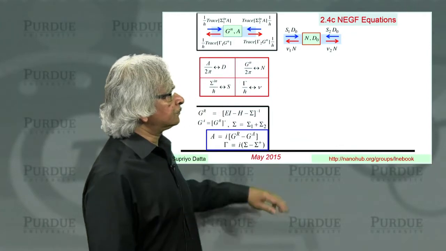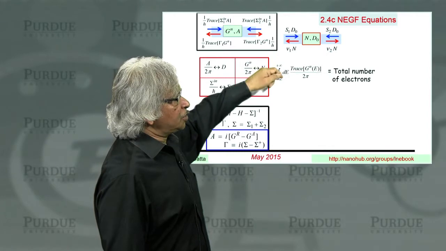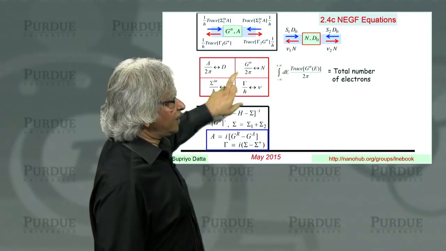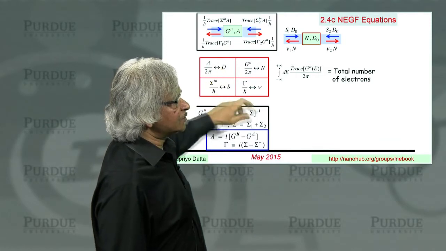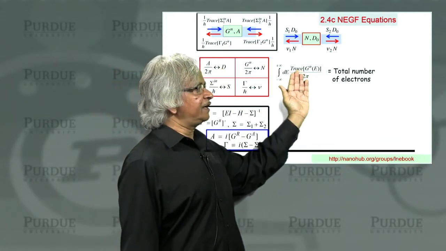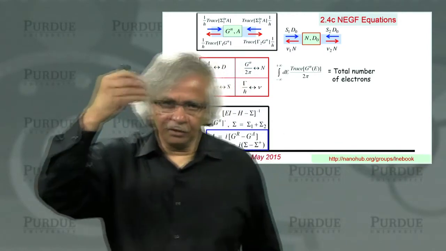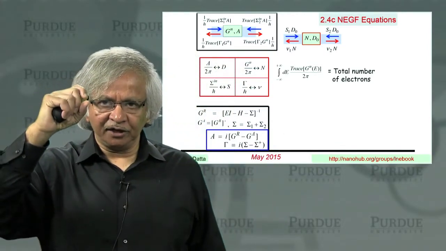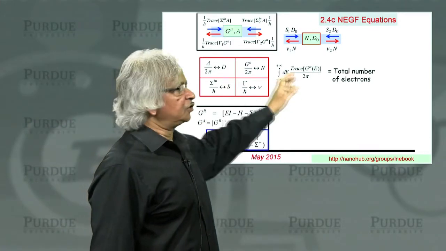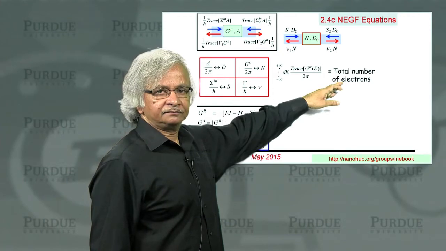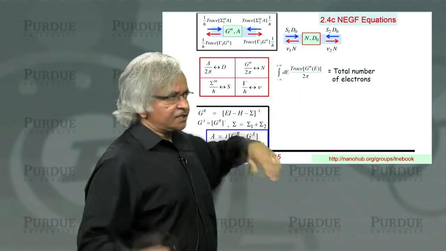Now, the next thing that I wanted to show quickly is that, I said that Gn is like n and A is like density of states. So what you might expect is, if I take the trace of Gn, that will tell me the number of electrons per unit energy in a given energy range. And if I integrate it over energy, then I should get the total number of electrons. And that you might expect based on psi dagger.